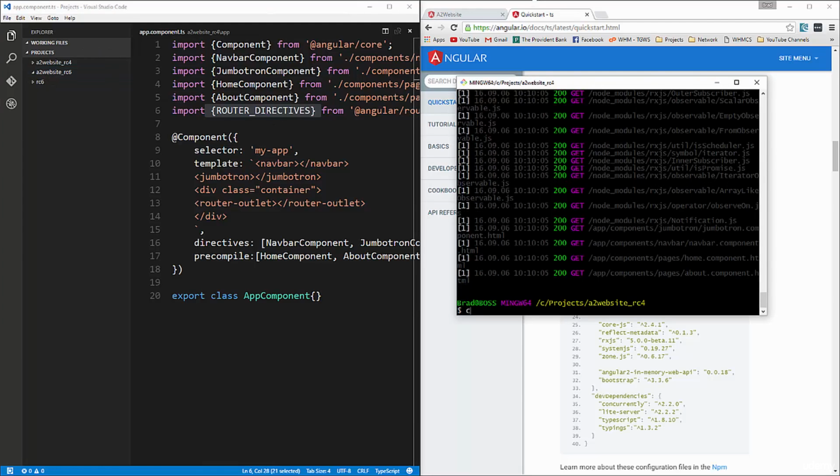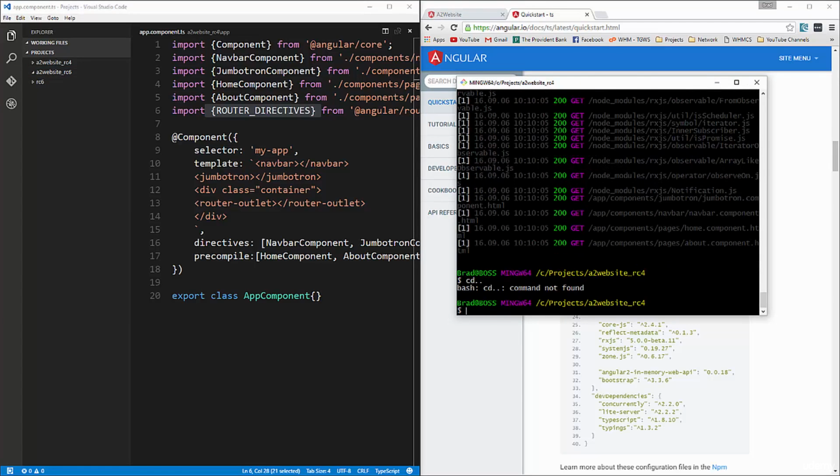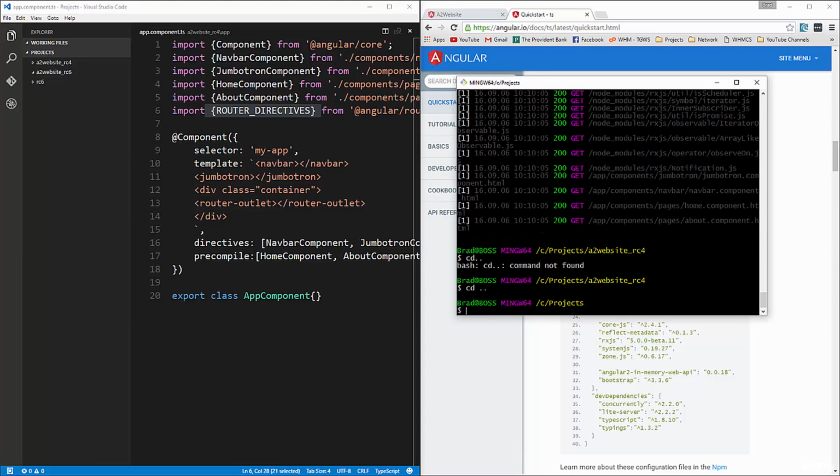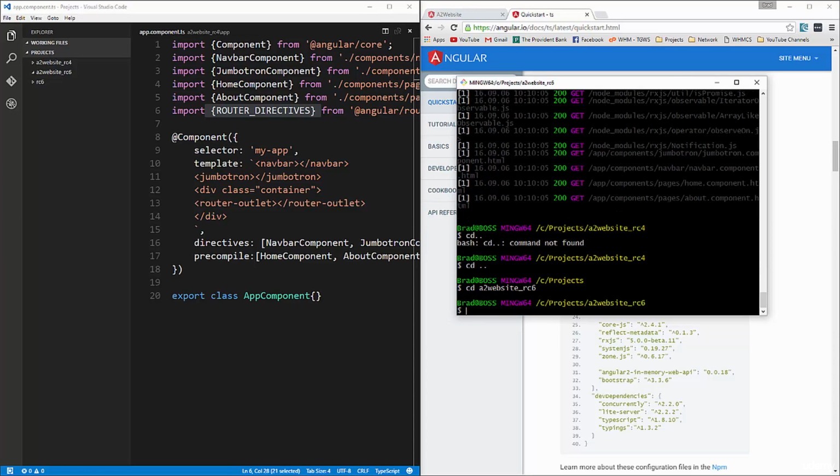So we're going to go into the projects folder, and then I'm going to go into our new folder, which is A2 website underscore RC6, and then we'll say npm init.